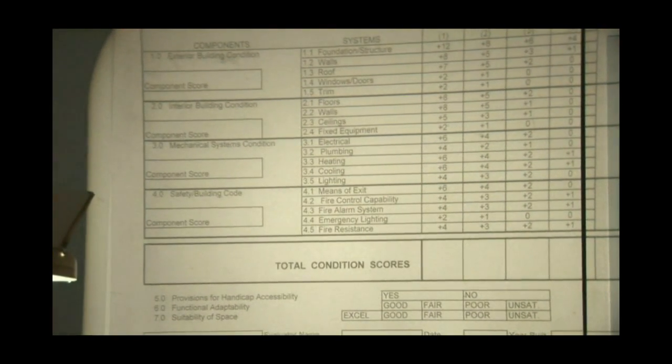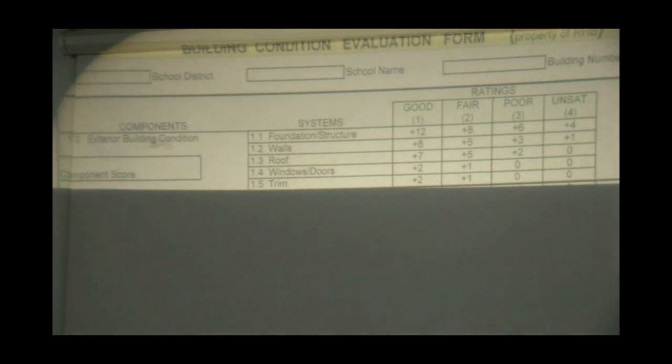So the 4 different ingredients that I talked to you about are these. The first is the exterior building, and I want to walk you through a little of the scoring. The exterior is the most expensive portion of the building: foundations, roof, walls. If the building is sagging, deteriorating, or sinking at all, your costs are going to be extremely higher than if the carpet needs to be replaced. So let's look at this particular sheet.